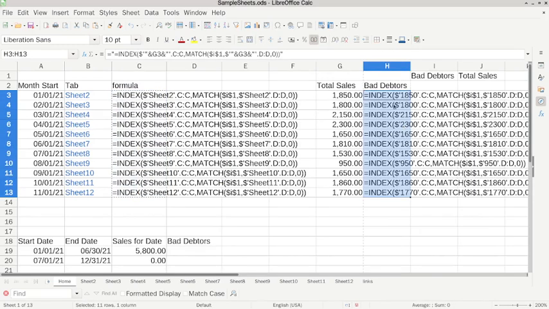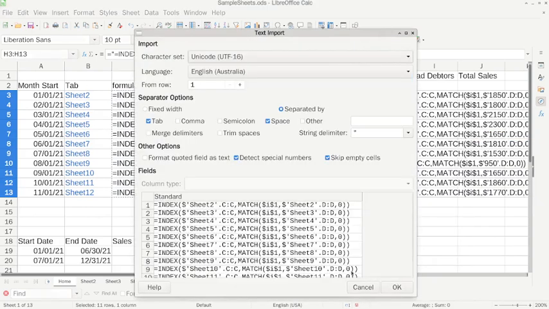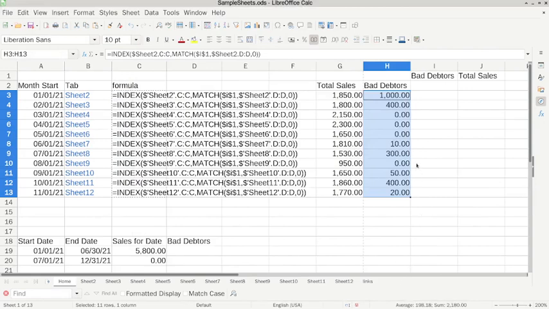Whoops, paste special unformatted, and there we go, we've got all the bad debtors, so that's great.